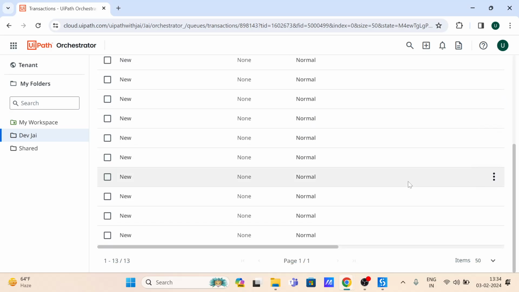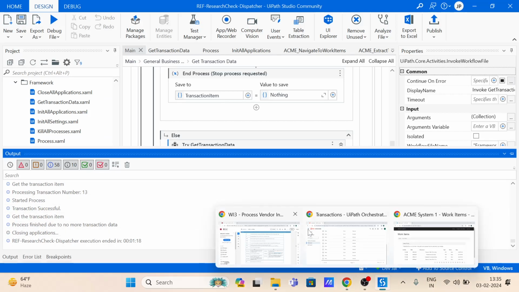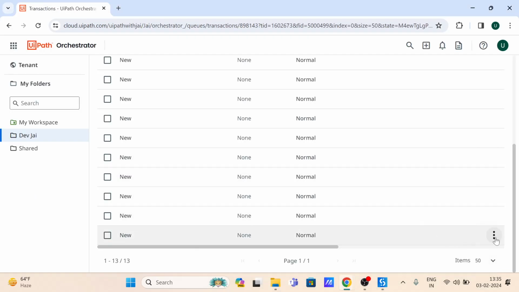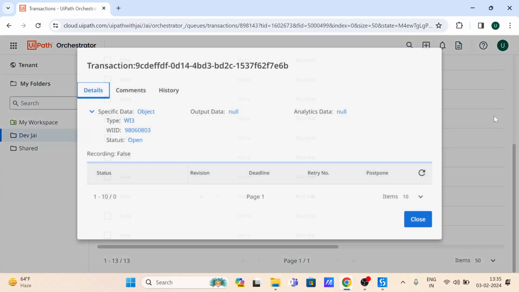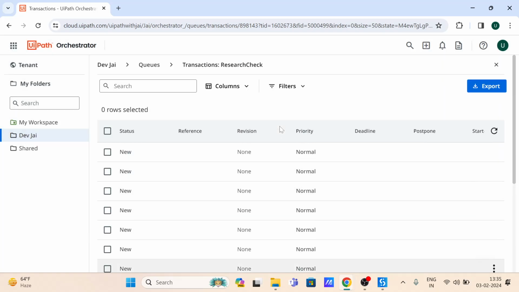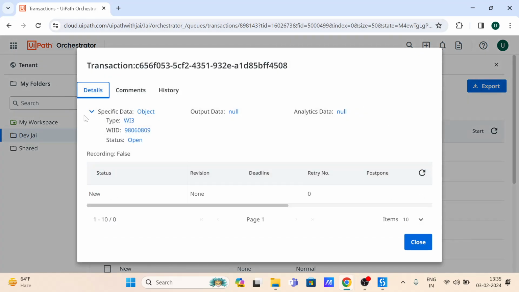So we can see that we have 13 items. Yeah, we have 13 items in our queue. Let's see any queue item, view details: WI3, WIID, status open. Okay, this was first in, first out. So this follows a FIFO structure, that is a first in, first out structure.